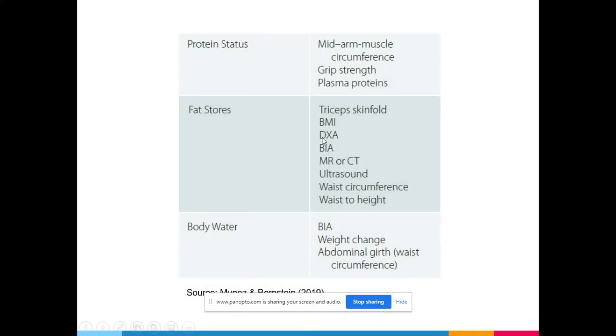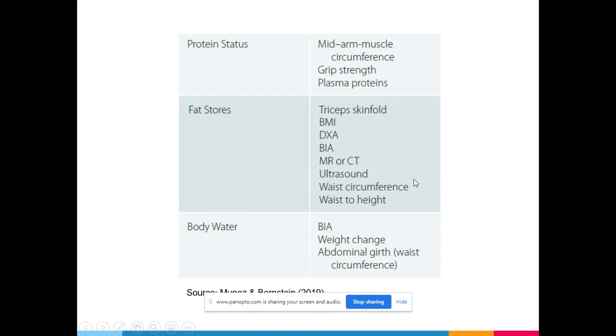Sige. For fat stores, kato ingon nako triceps skin fold, BMI, okay? Mao lagi na nga ma-classify na to ang individual as overweight kung magamit tag BMI, because the BMI actually measures the fat stores, okay? But if we want to be more accurate, then we can employ DEXA scan or bioimpedance analysis, or even MRI or CT scan, diba? Or even computed tomography scan, okay, or CT scan.